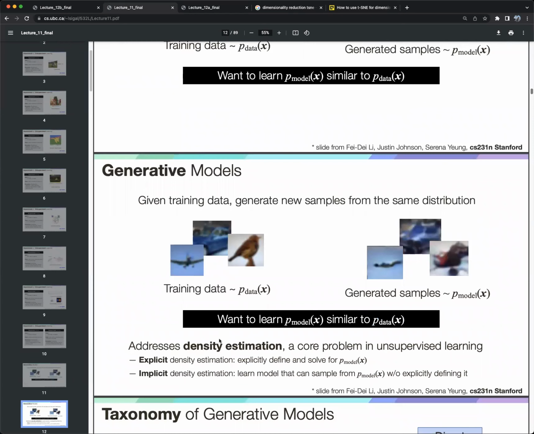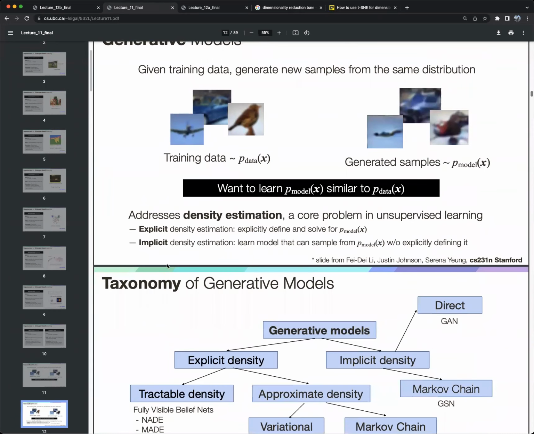So the goal is to basically learn, as we said, a P model that is similar to the P data. P model is something that we can interact with and we can use, whereas P data is just something that we can see, but we cannot really touch. It's not like a tangible concept, right? It's not something that we can calculate or even touch. And this will lead to so many problems ahead, but we just basically ignore it. That's the solution for now.